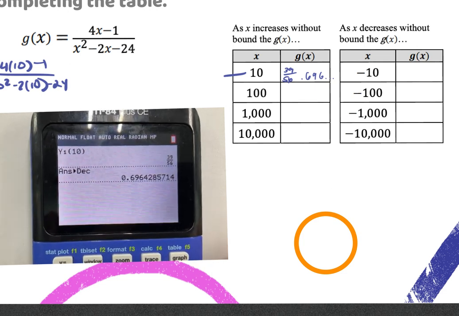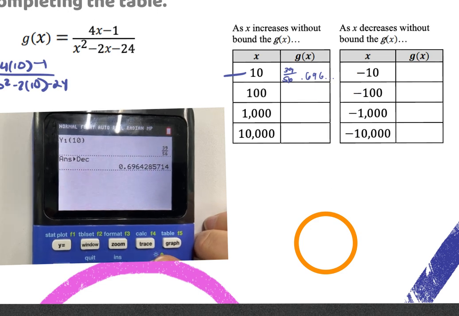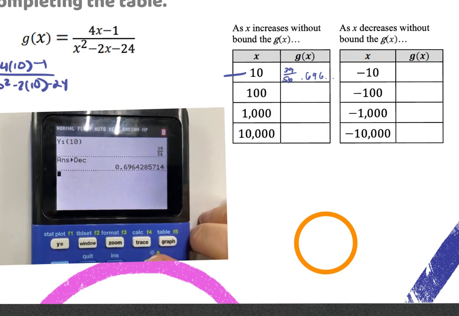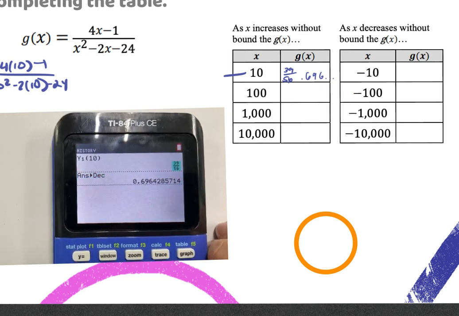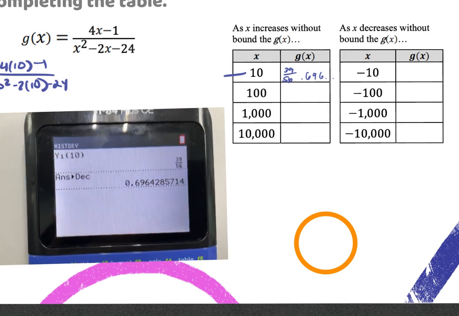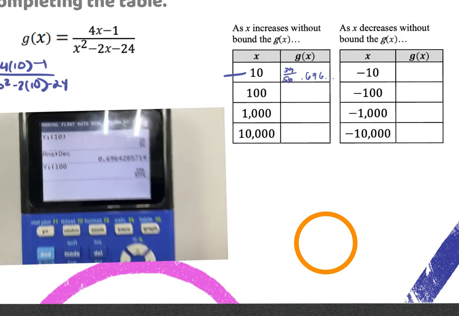It's going to be easier to see the approach with one over the other. Technically, they're both right, but you're going to see it in decimal format because you want to figure out where that limit is happening. How do you convert it to decimal? I'll do it one more time. Now I'm going to do 100. I'm going to do y1 of 100. It's going to give me the decimal again.